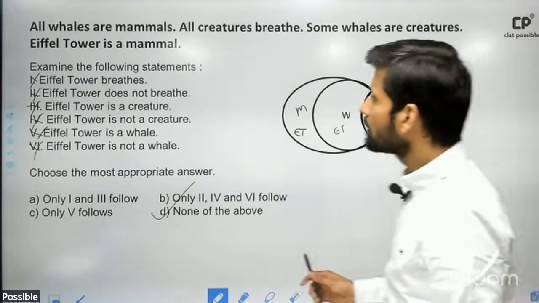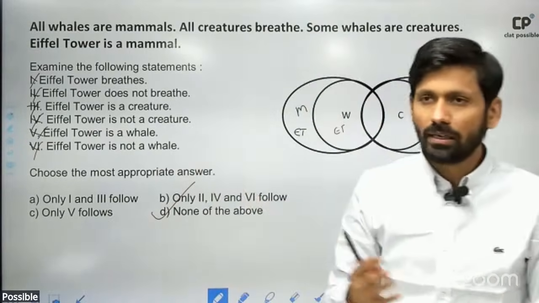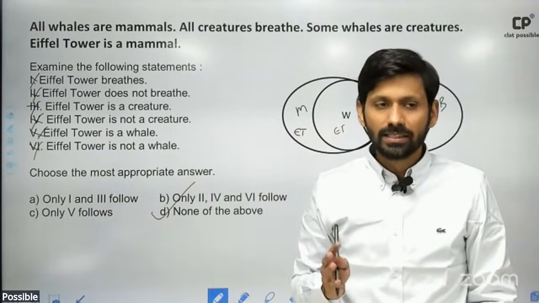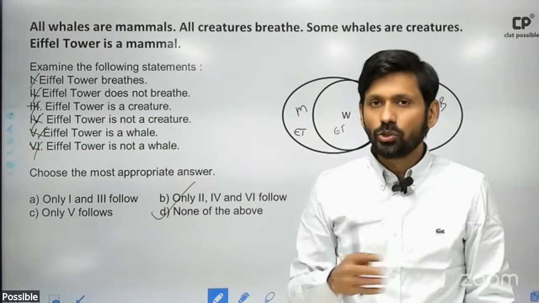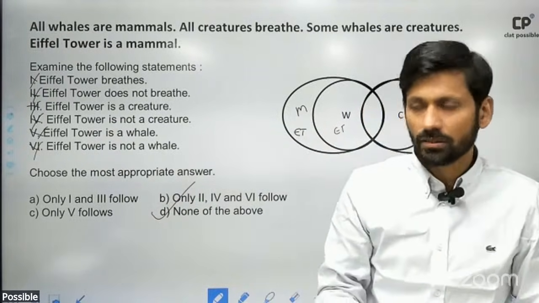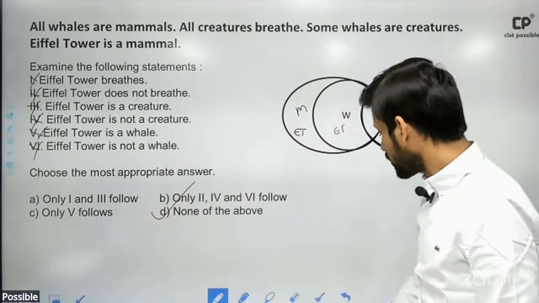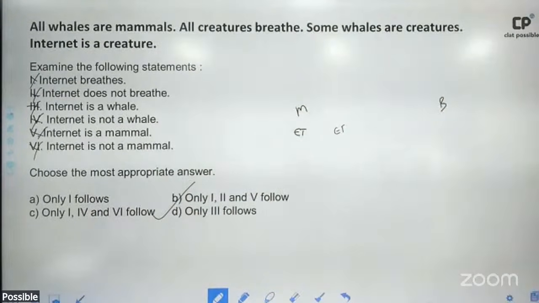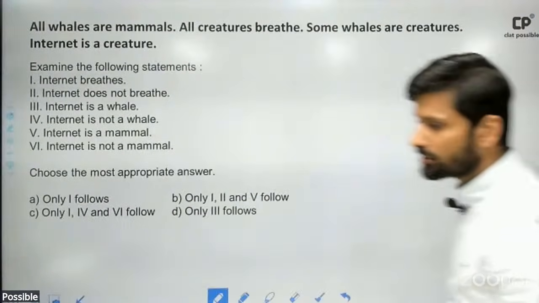Easy, right? So once I get the diagram, if you get these sets again, it's easier because you just have to draw a diagram once and then you have a set of questions. Okay. So there was a third question also. Let's do this one. Again, the diagram remains the same. You should arrive at the answer very quickly.